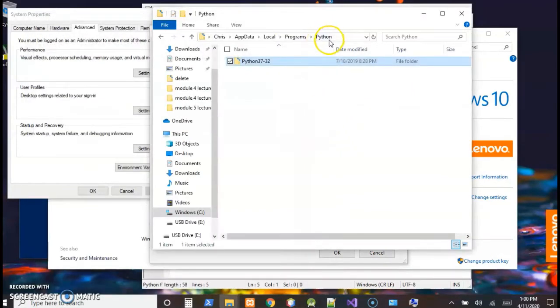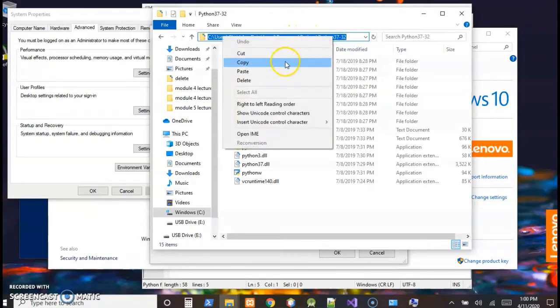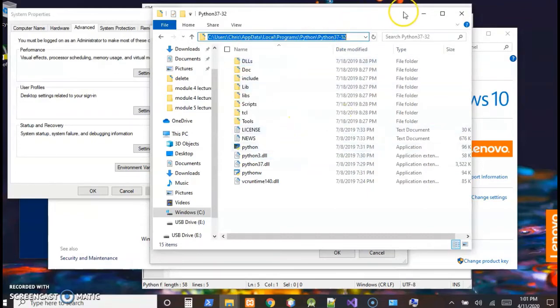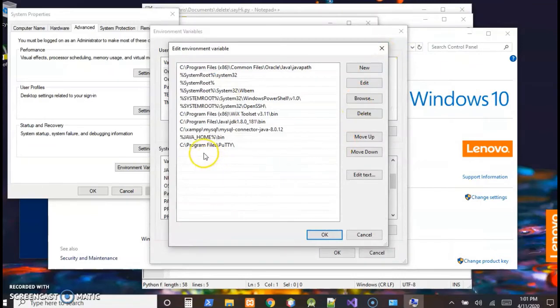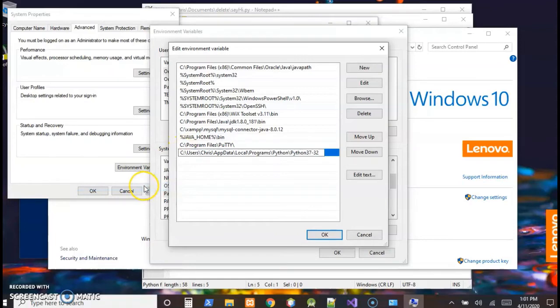Or if you go into the language folder, programs, Python, the version of Python you're using, just copy that and bring that over here, and you can double click in one of the spots or hit new to add something to it, and then paste that right in.